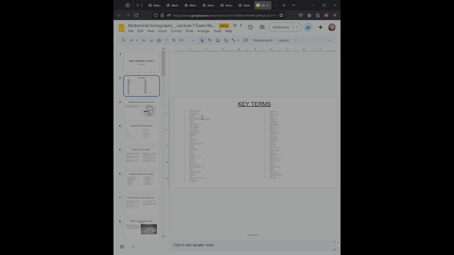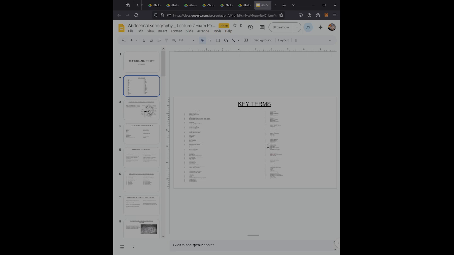There's some key terms here, and when I send you the file you will be able to search for the definitions of these to supplement your learning. But I might go over a few of them. For example, azotemia is an excess of urea or other nitrogen compounds in blood. Blood urea nitrogen is a measure of the amount of nitrogen in the blood in the form of urea.